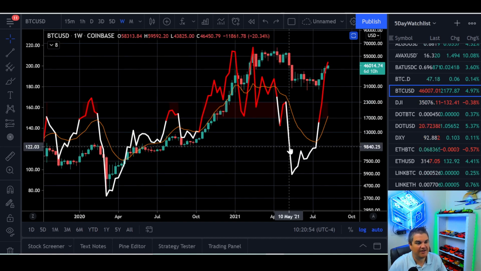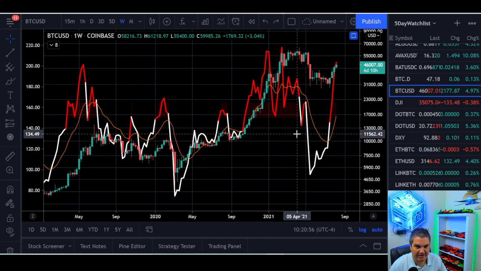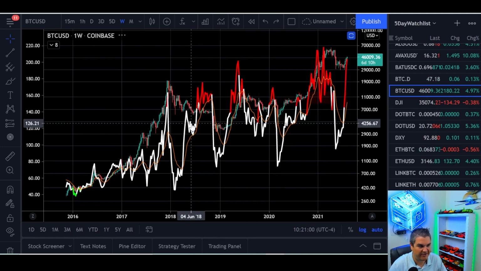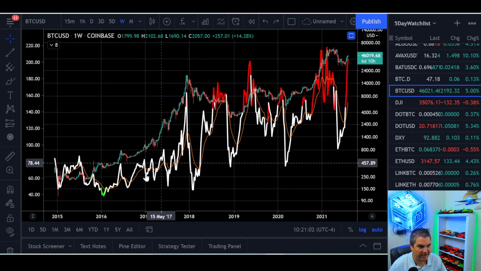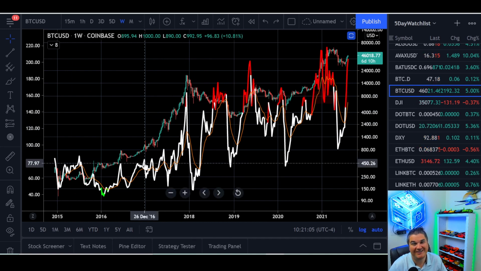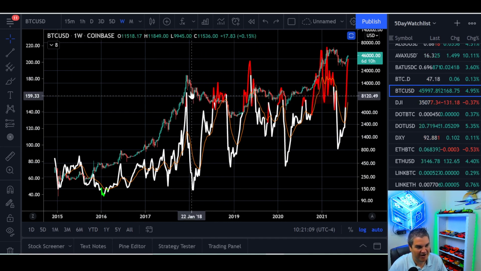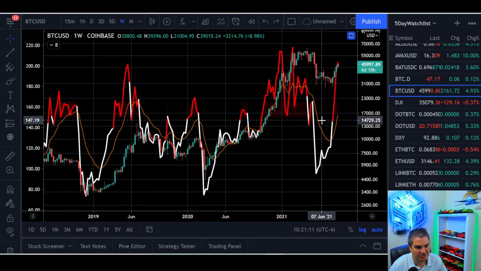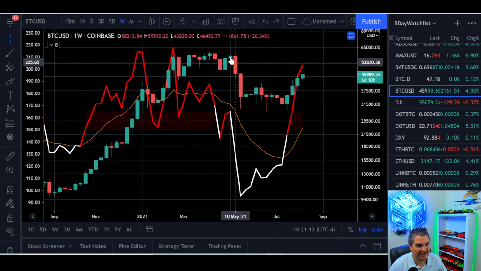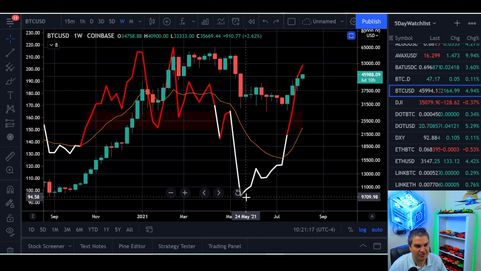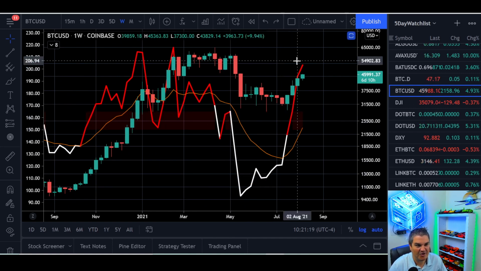As you can see, what's more important to look at is once you have the color change. It's not necessarily one color or the other. As you can see, the whole last bull market we were in red, or excuse me, white. We switched to red right at the end, right before our huge drop. And now fast forward to where we are now. Look at our last big drop in May. We went from red to white. Huge drop, right?